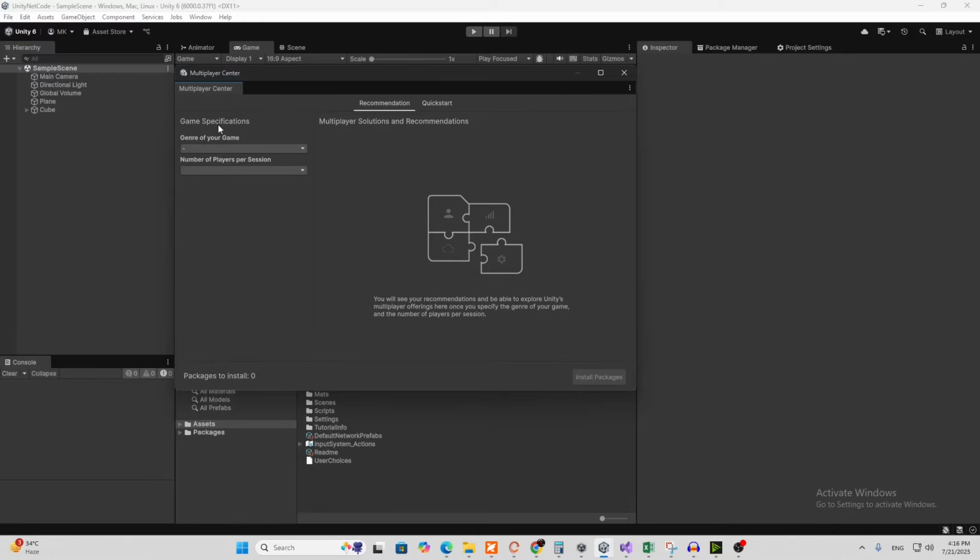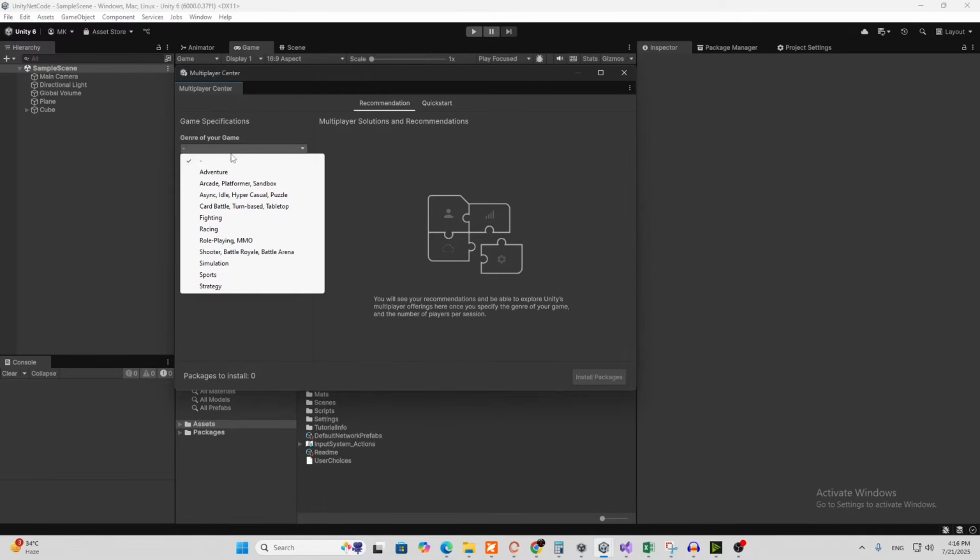If you go to the game specification section on the left side, there is the genre of your game, what kind of game you want to make for this project. This has different options available.